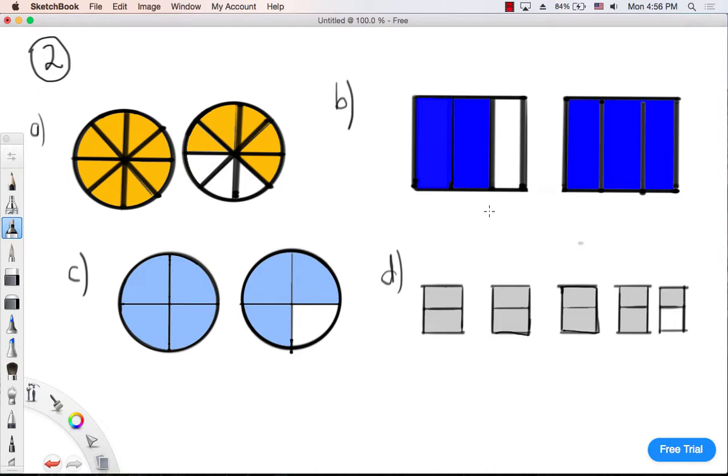So number 2, draw a picture to represent each number. So A, it was 1 and 5/8. You could have also done this so this was just a whole without the pieces, one whole and then the 5/8, but you see this is like a pie or a pizza that's been cut into 8 even slices. So we ate 8 slices or one whole pizza, and then we ate 1, 2, 3, 4, 5 of the 8 potential pieces for here.